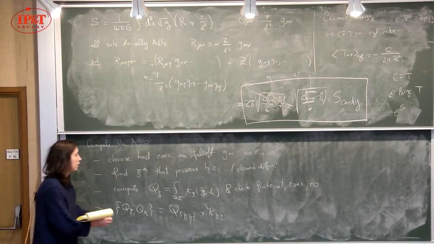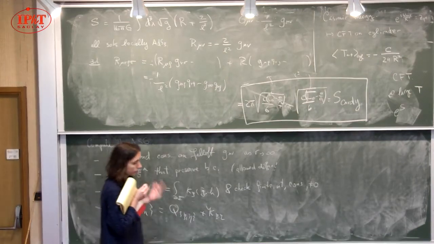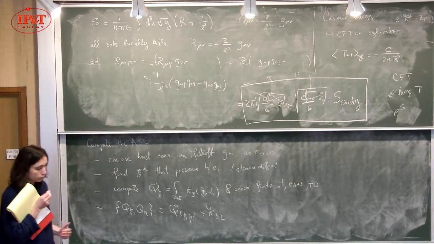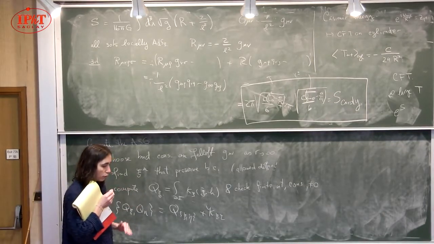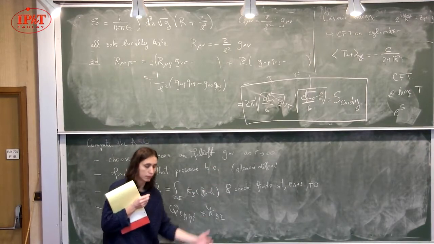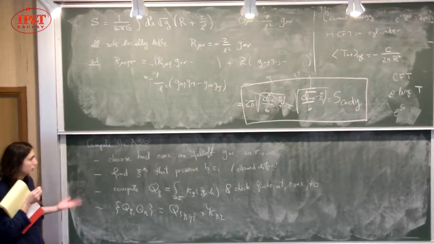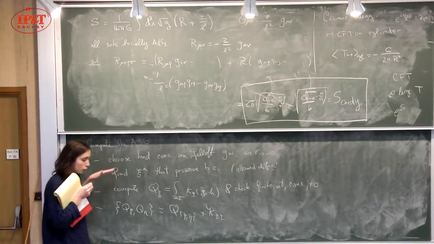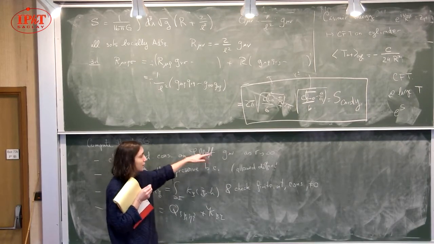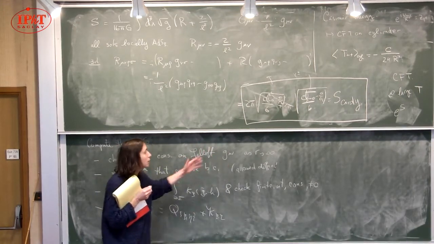I guess as I was saying in the first lecture, choosing the boundary condition is a little bit of an art, because you have to choose them. If they're too lax, then your charges will diverge. That's not good. If they're too stringent, then your charges will be zero, which is also not good. So you have to guess the right thing in order to get something that is both rich and not infinite.